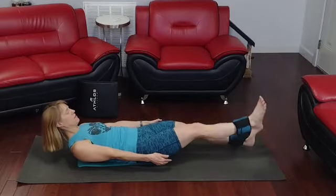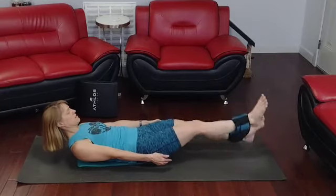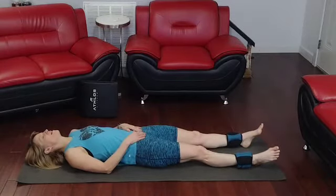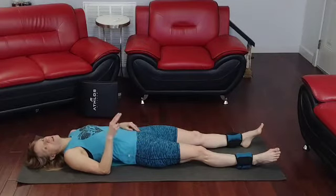1, 2, 3, 4, 5, 6, 7, 8, 9, 10. Flex them. 11, 12, 13, 14, 15, 16, 17, 18, 19, 20. Down. All right. So now, pointed low for 10, pointed wide for 10.